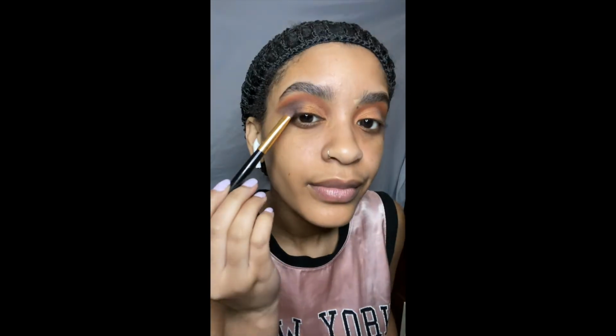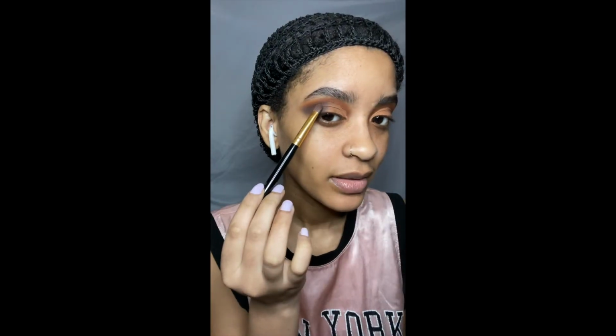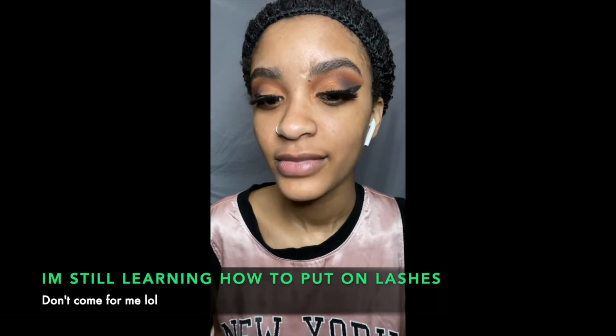Ooh, this is a challenge. So what I can do now is just add brown. Like you see now, this one doesn't even look bad. Alright, so I just put the lashes on and I did the eyeliner and it doesn't look that bad. So now I'm going to move to the foundation.